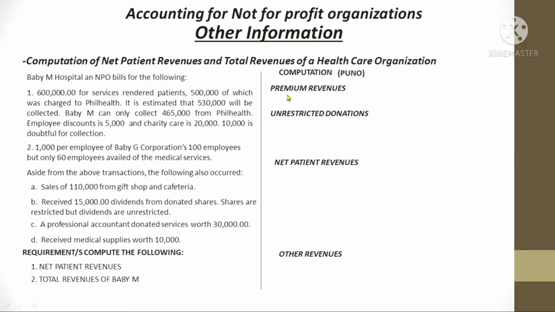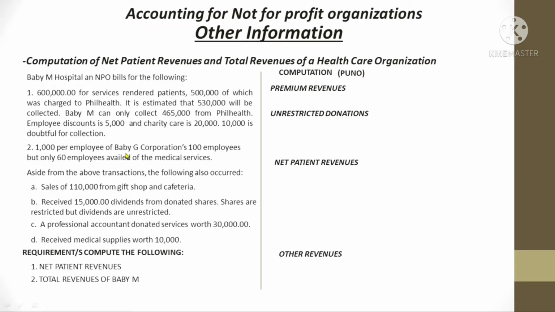So in order to know the amount of premium revenues, let's find here in the problem some information related to capitation agreements, because the premium revenues is related to capitation agreements. So what are these capitation agreements again? So these are agreements that revenues will be based on the payment of patients, or those based on the number of people, instead of the services rendered by the healthcare NPO.